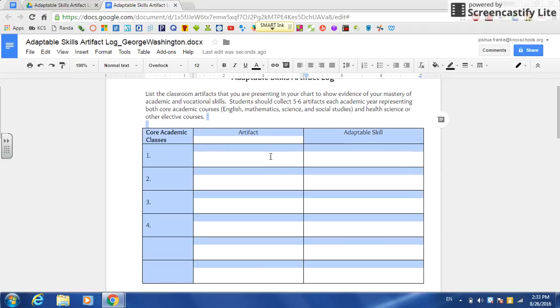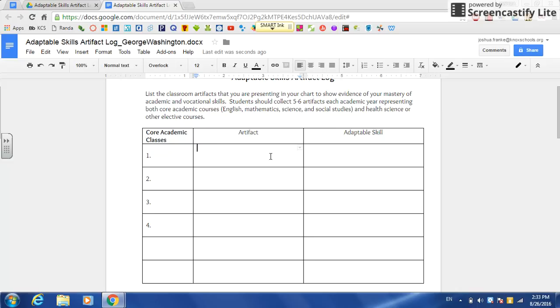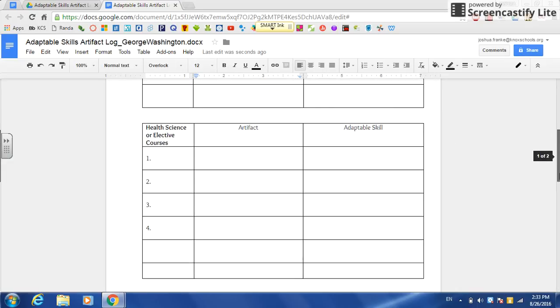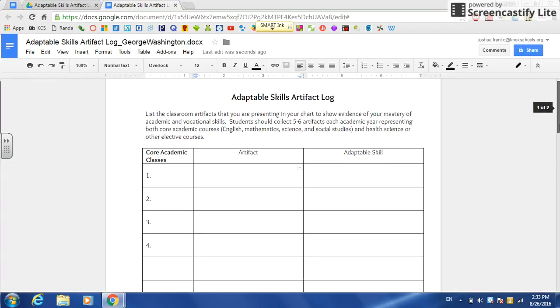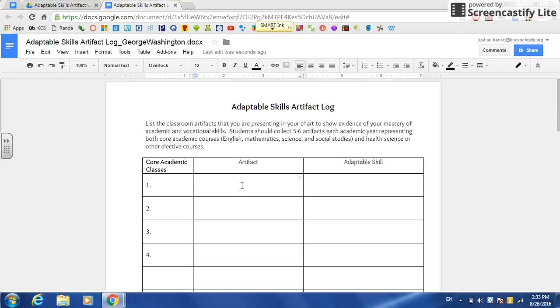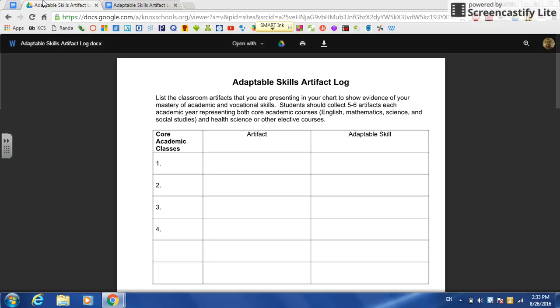All right. And what you could go ahead and do is you could work on this. You could fill out your information, your artifacts, and your skills, and your different classes. But let's say you did that. Let's say you worked on this, or you're partway through, and you want to go and put it back into your Google site, so that way we can see it. So if you go back to your Google site, you'll probably need to hit back.